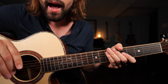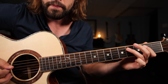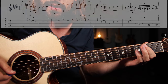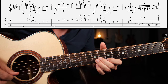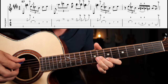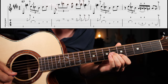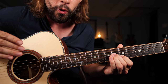We're gonna take it line by line, getting started with 4 measures of E dominant 7, played with a shuffle feel. Okay, these first 4 measures are gonna sound like this. A 1, 2, 3, 4, and then right there at the end, that's us getting to line number 2 for the 4 chord change.